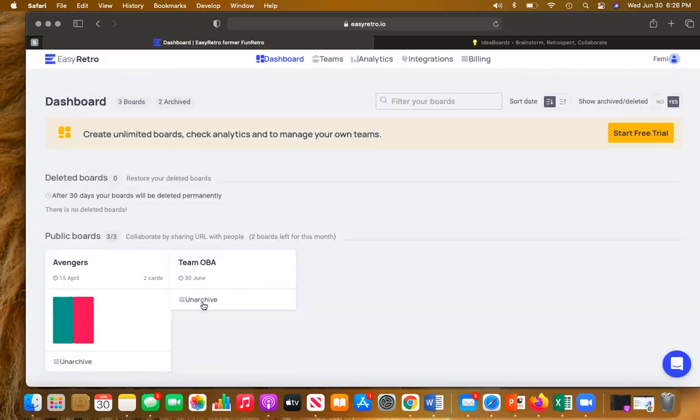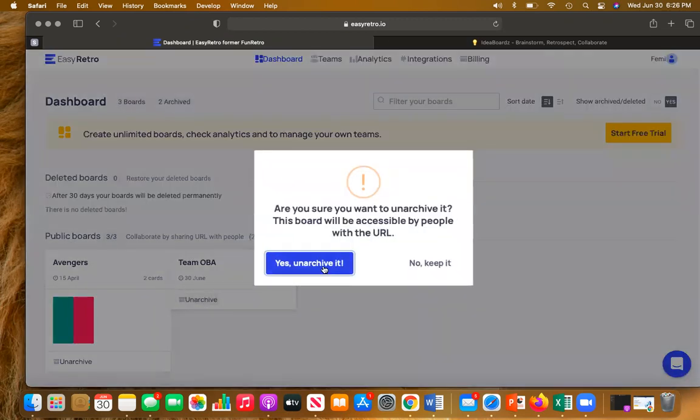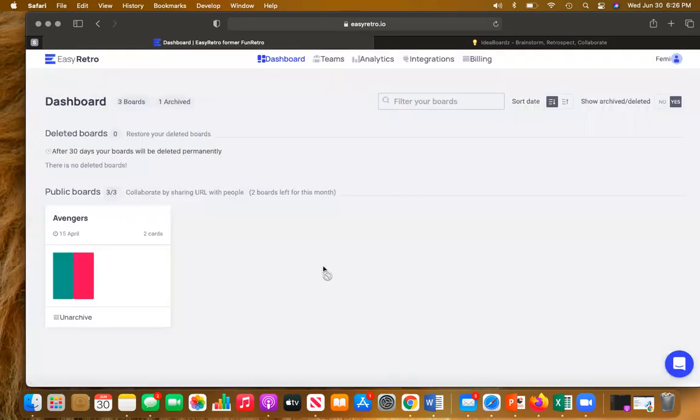Unarchive it. Exactly. Then go back to boards, dashboards. Like restore, go to the home page. Oh, you're right here. Go to the home page, Easy Retro.